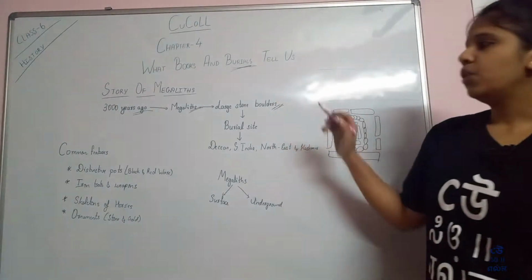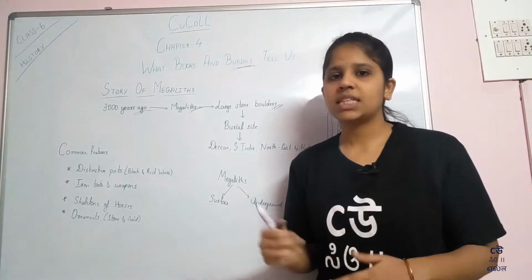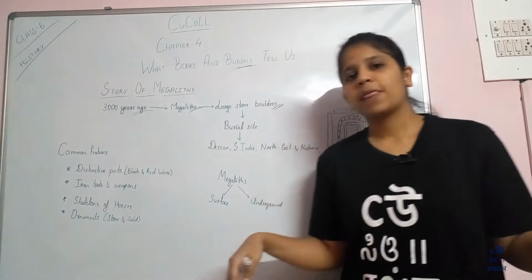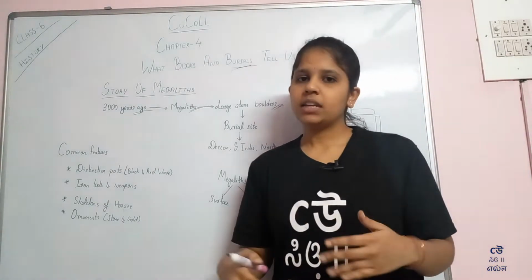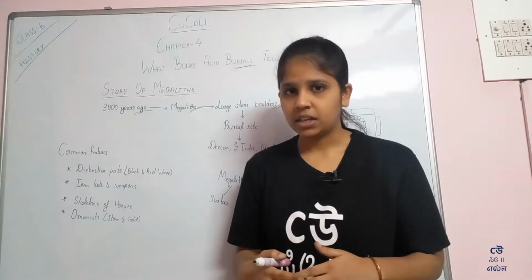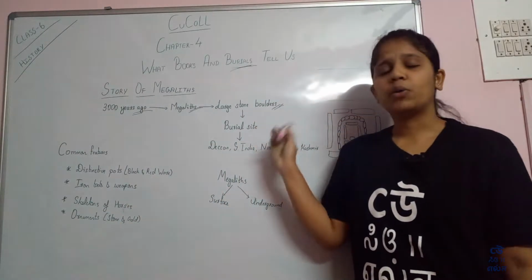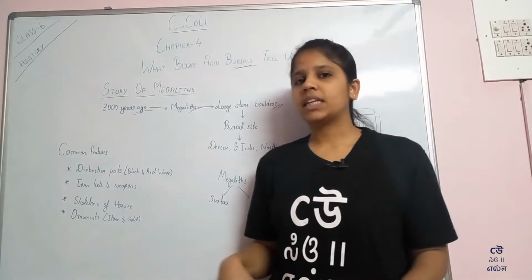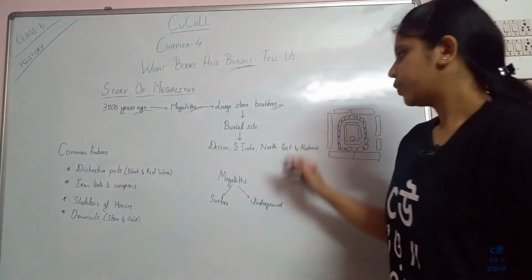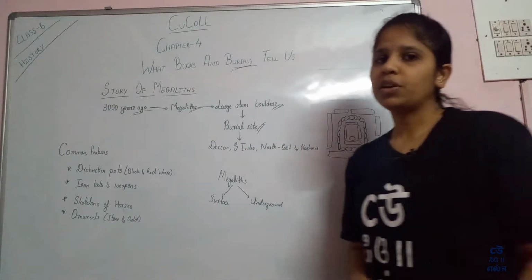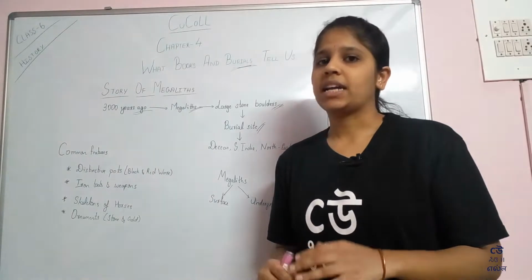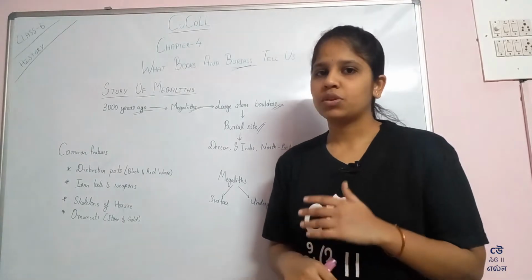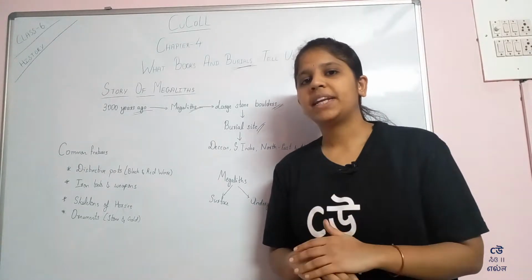Okay, so they used to arrange these large stone boulders in a special way so that they can mark the burial site. So these stone boulders were arranged so that they can mark the burial site. They were used for marking the burial sites. Maybe they served as signboards or signposts that there is a burial site.